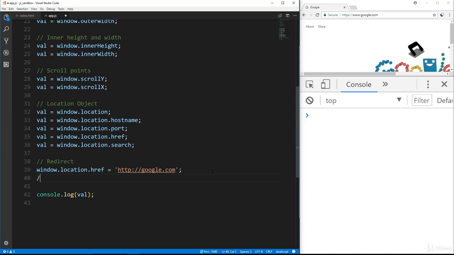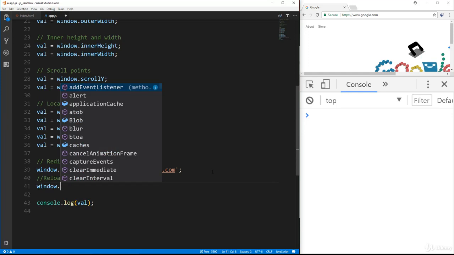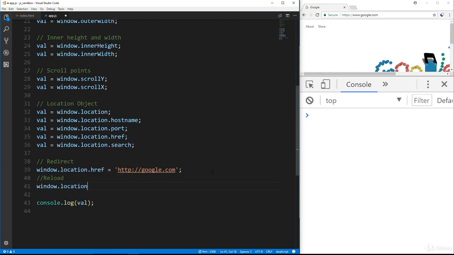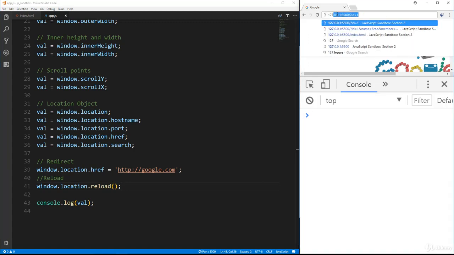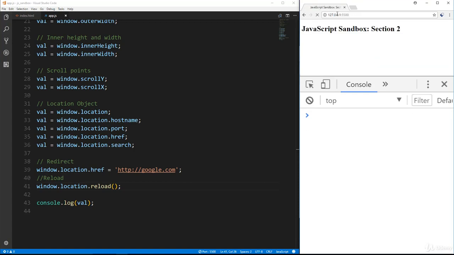Another thing we can do is reload the page. If we say window.location.reload and save this and go to our site, which is the 127 loopback address on port 5500, it's going to keep reloading. You'll see that it keeps stuttering because it's constantly reloading, which obviously isn't very helpful.